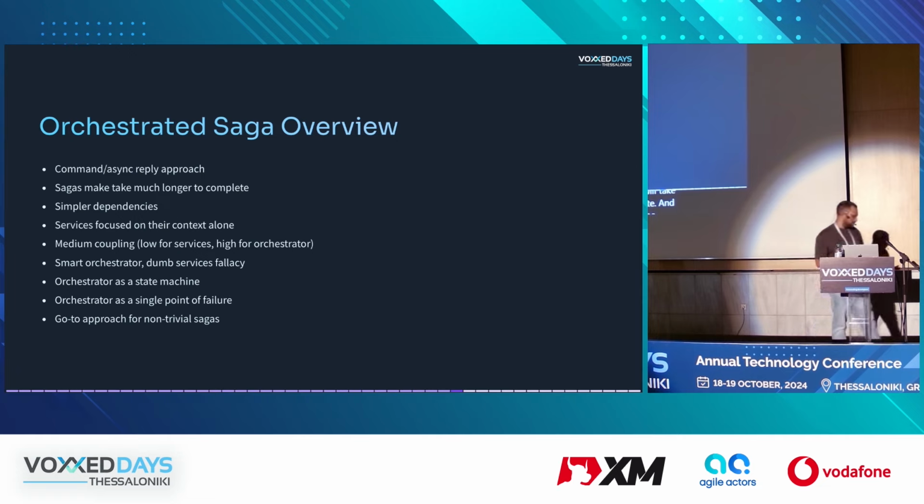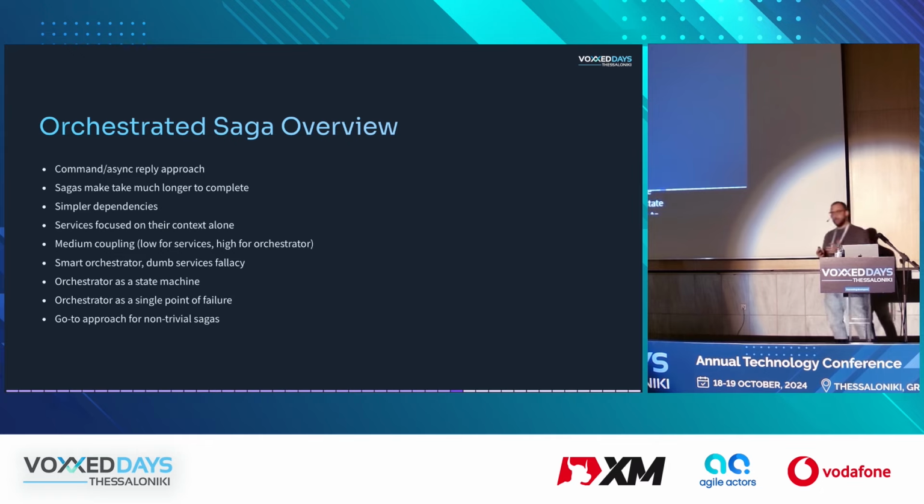An overview of the orchestrated saga approach would be the following. We have this way that the orchestrator asks each participating party to perform what it is to perform. So this is the command reply pattern. Also, these are long-running transactions. They're called sagas for a reason, because it can take a while to complete. Other than that, most of the traits are pretty common with what we saw in the synchronous counterpart. It allows services to be much more granular and less coupled. It also makes our orchestrator much more maintainable, exactly because all the code base is within the orchestrator. However, again, let's keep an eye on not making the orchestrator too smart. It's a state machine that needs to be able to recover.